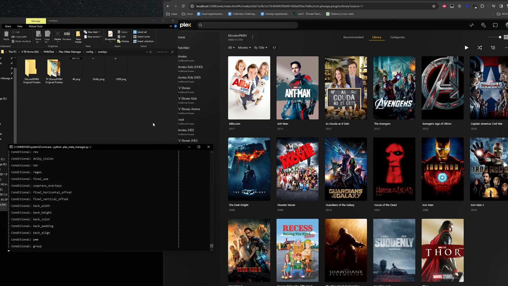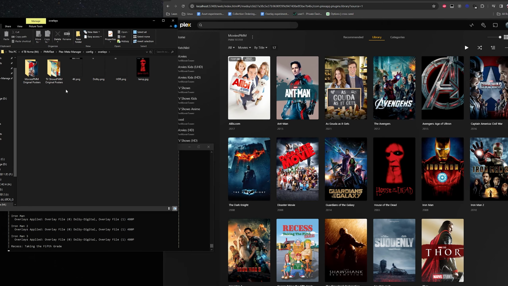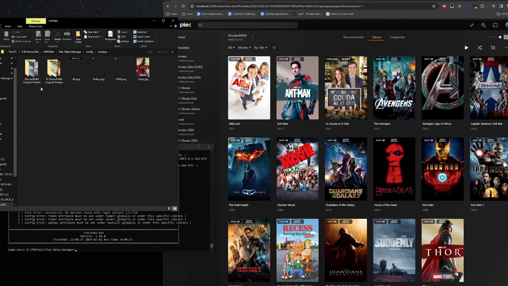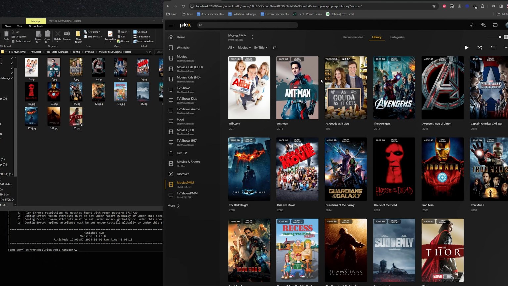It's going to create those overlays, which it's making right now. We're going to start seeing it processing. And notice how the folders are being added to temporary. And then they're getting put into the movies PMM original posters pseudo sort of directory, the assets directory, right? Notice the names are very random. If you don't have an Explorer viewer for your Linux or Unraid, it's going to be very hard for you to tell what's what. You can't really easily change posters that way. It's kind of not that great. But now we have this.